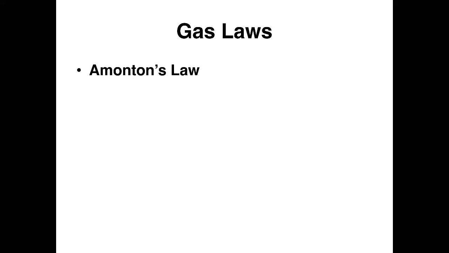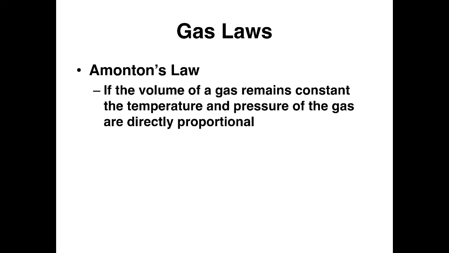Continuing on to part 2 of this lecture, we'll talk now about Amundsen's law. Amundsen's law, you might have figured out by now, is the relationship between pressure and temperature. It states that if you keep the volume of a gas constant, the pressure and the temperature of the gas are directly proportional. Again, if one goes up, the other goes up. If one goes down, the other goes down.